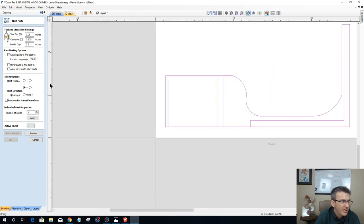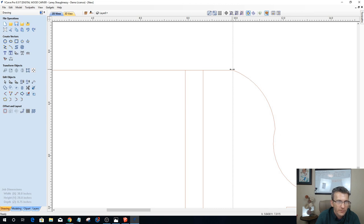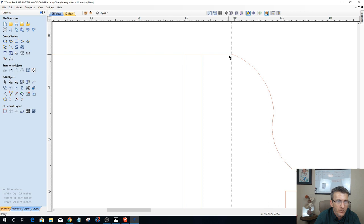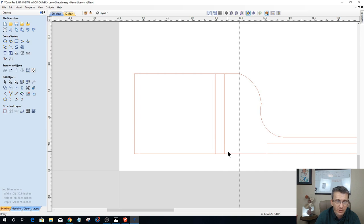So, first things first, on my guideline here, I'm gonna take a guideline and snap right to the end of that curve. Okay, that's gonna be my bottom. Now I'm going to decide from there where that transition takes place. Do I want my lower shelf to be right at that transition? Sounds reasonable. Nothing wrong with that. So I'm going to ungroup this part and everything.